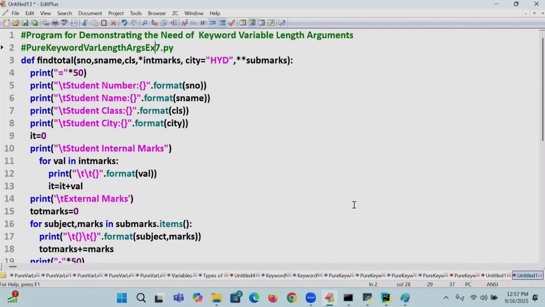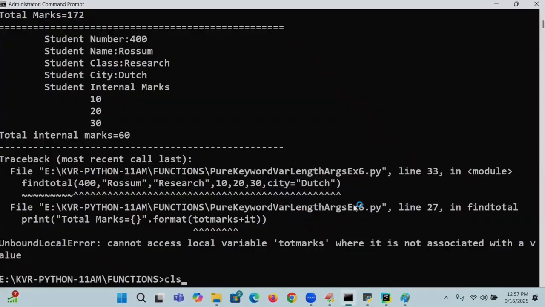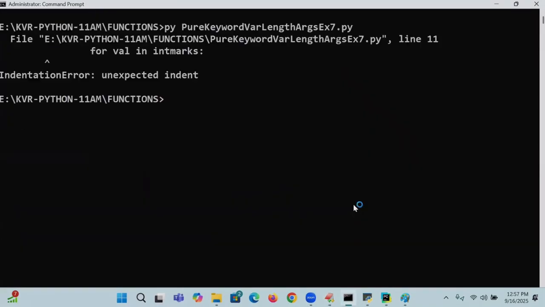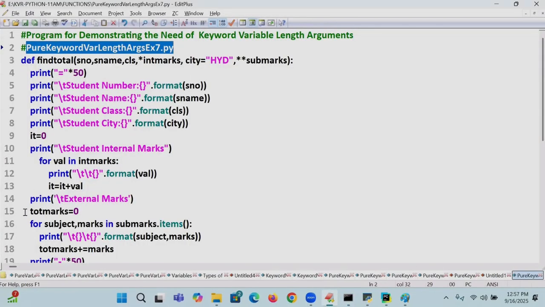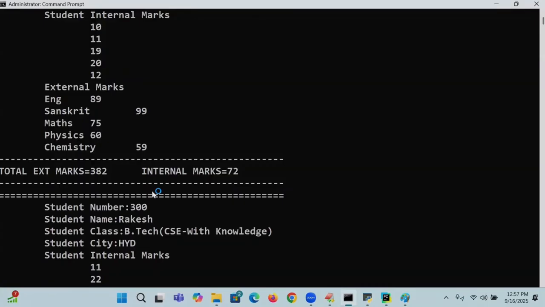This is called 7.py. No doubt in that, very complicated coding, very confusing. Every student cannot understand. Indentation, line number 11. Execute it. Got it. Everything perfectly.